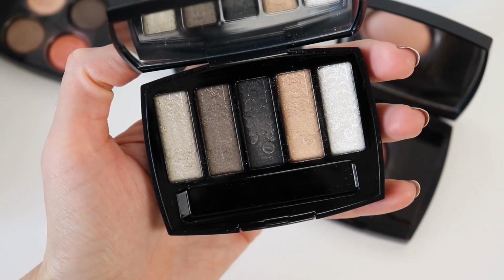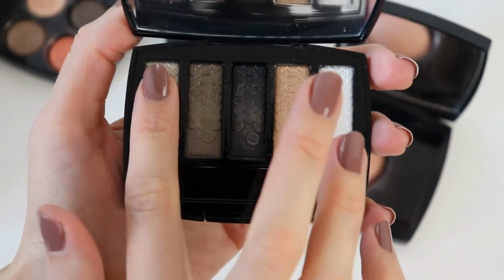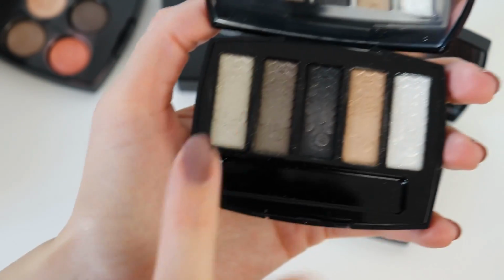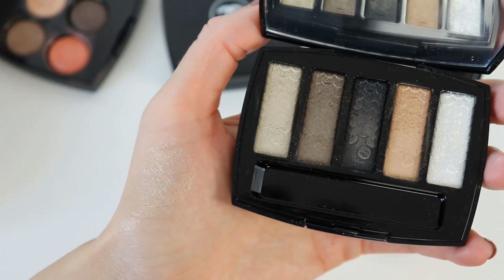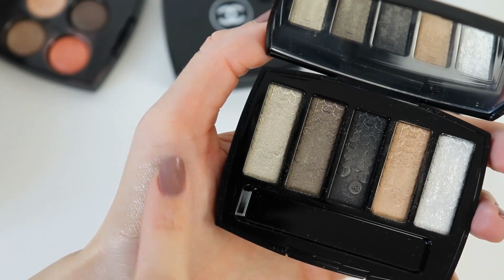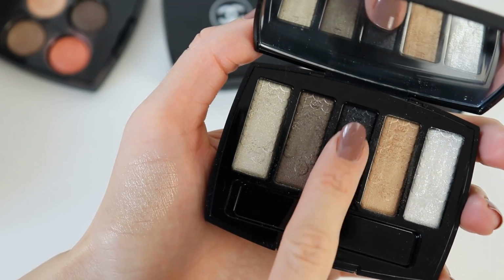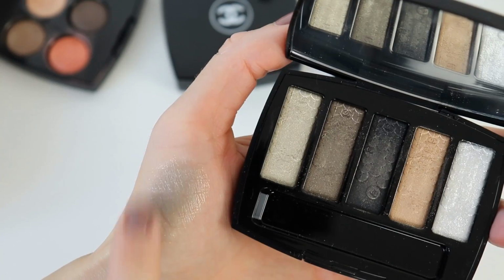I really loved this makeup collection because it's celebrating the roaring 20s of Chanel, and Chanel have chosen these neutral colors, but they made them so luminous, and I think that this creates beautiful effects on the eyes. I'm not sure if you've tried to play with this eyeshadow palette in particular. A lot of people said that they were not very inspired by this eyeshadow palette. I am very inspired, and I would say go ahead and play a little bit with this eyeshadow palette because it keeps the spirit, it represents the spirit of Chanel.